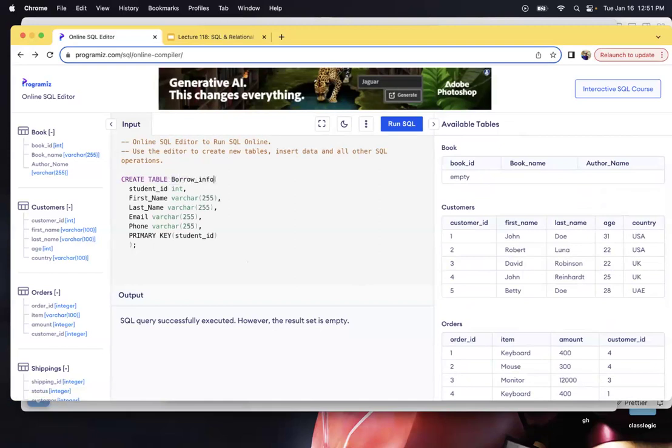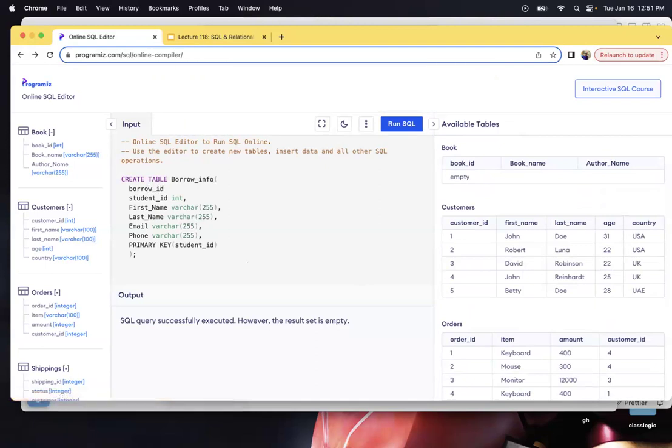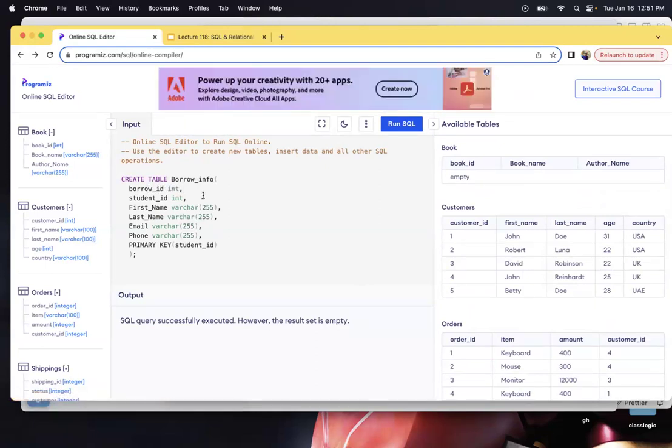Borrow info. I'm going to have a borrow ID, INT. Perfect. What did we have next? Okay, book ID as well, right? Was it small? Yes. Book ID, INT as well.